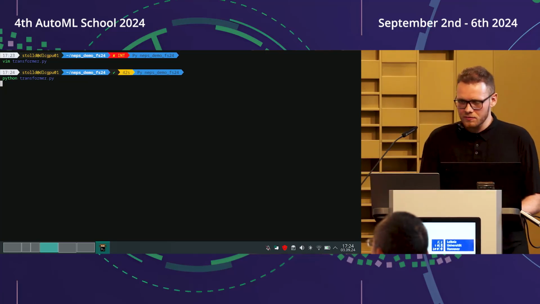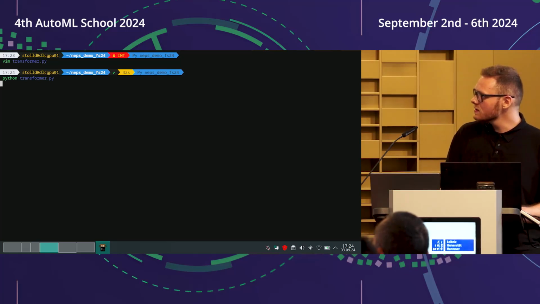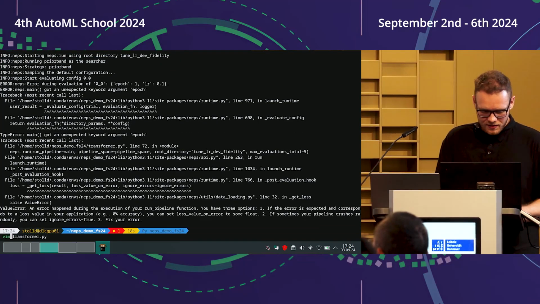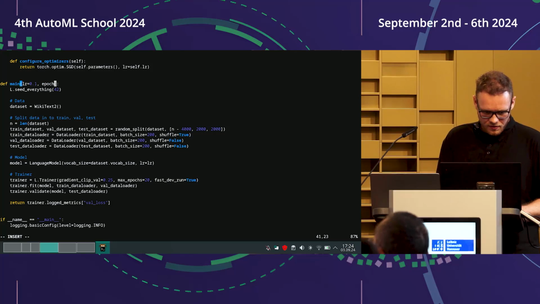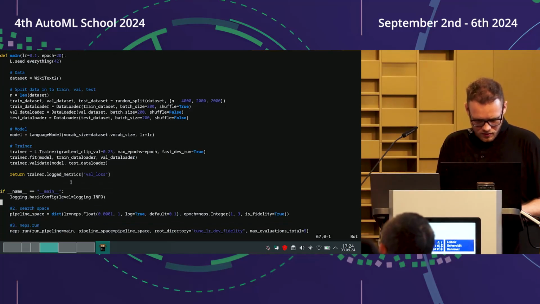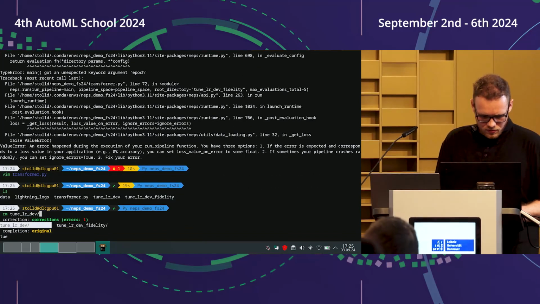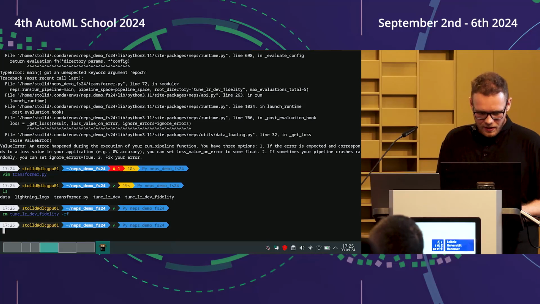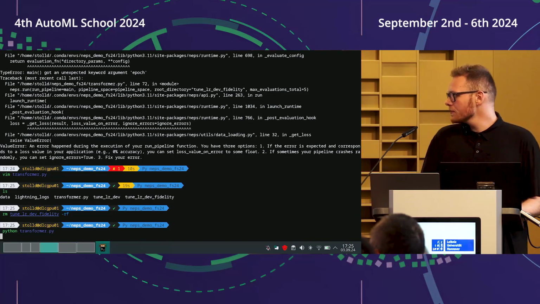Oh, they probably won't run because I haven't parameterized the main function yet. But let's see it failing for a second. Yeah, it's failing as expected, but we know how to fix it. I haven't actually exposed this parameter in the main function. And I, of course, also have to tell the PyTorch Lightning trainer to use this epoch value. So to not continue this failed run, I have to remove the directory as well. Something I might run into too. And now things should work, hopefully.